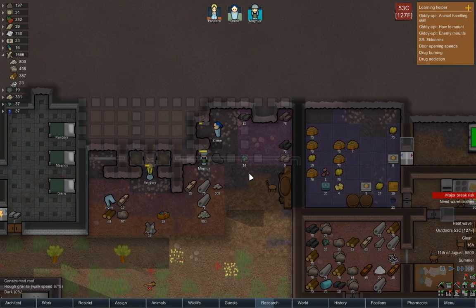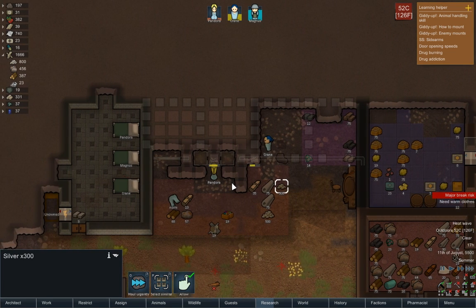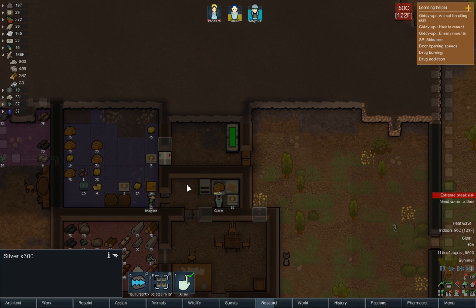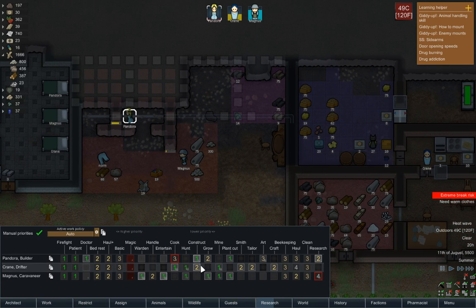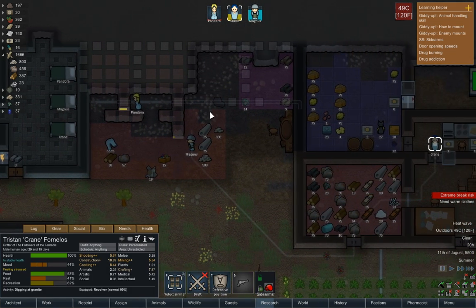Feels a little bit bad, I'm not gonna lie. So what is all this? Granite, you say, huh? Are we getting any of the granite back, by the way? It's so fucking late. Who's good at constructing? Crane, you have 10. Go make conduits.